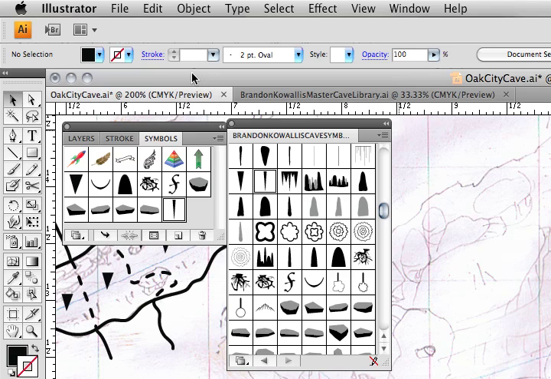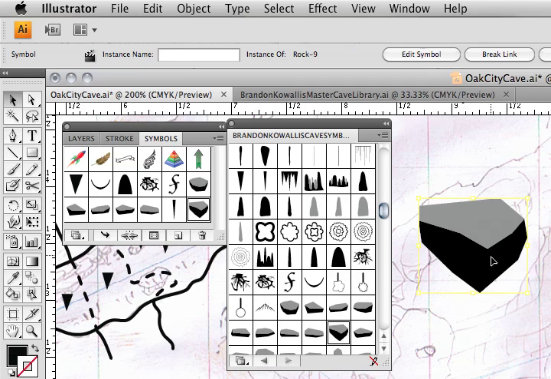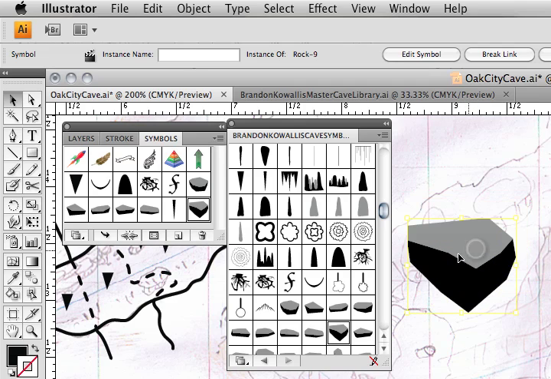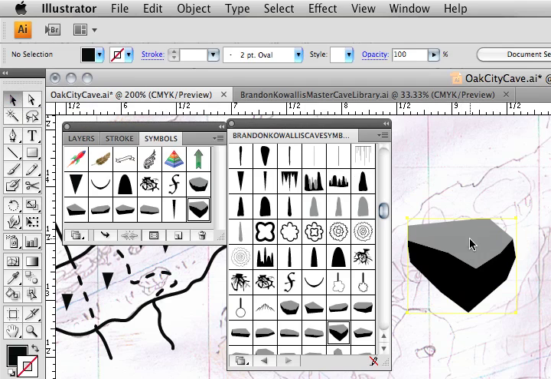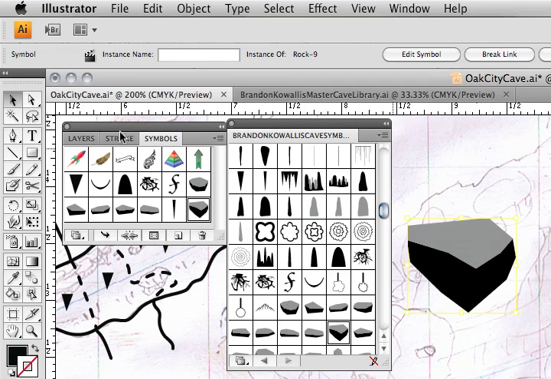Okay, well, before we jump into the next type of symbols, one thing that I forgot to mention, and sometimes I do this, it's just automatic for me, and that is scaling things down. You saw me do it in the last tutorial, but if I grab a rock out here and that rock is way too big, I can scale it down. I need the black arrow. This is the move tool, or what do they call it, the selection tool. So once I select it, and let me do one thing here too.